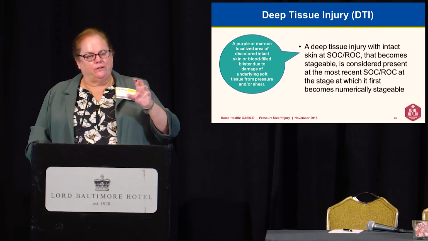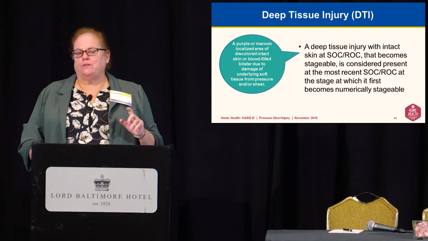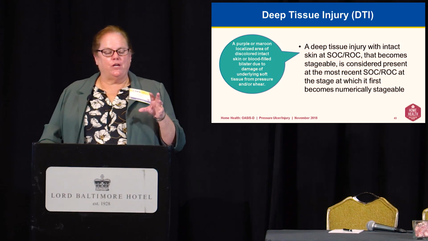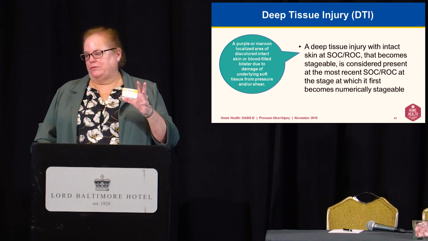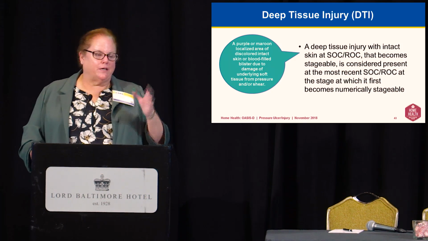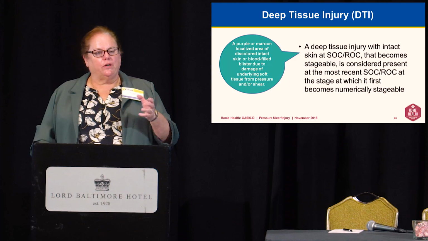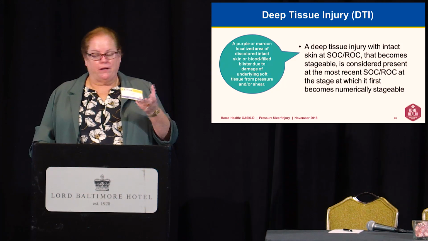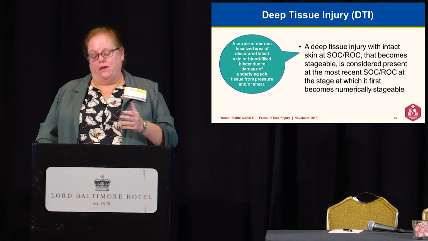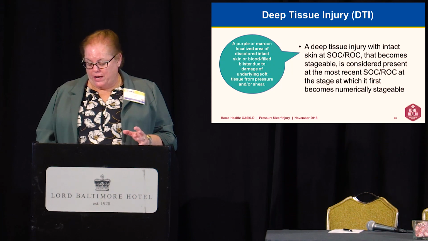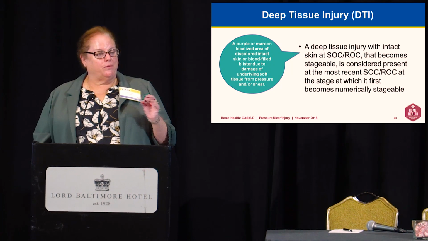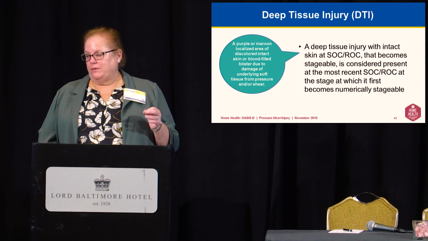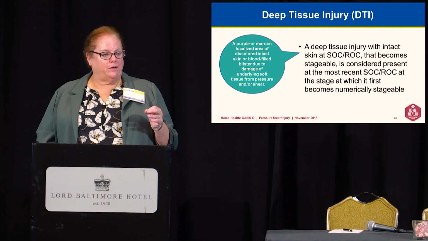Now, it's 3 weeks into caring for that patient, and now it declares itself. Usually it declares itself sooner, but let's say it takes that long. And now you're looking and you realize it's stage 3. Now I can stage it. That injury, once it becomes numerically stageable, is considered present upon admission. Does that make sense to everyone?